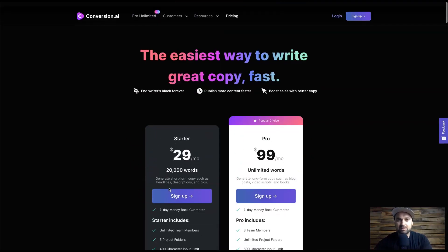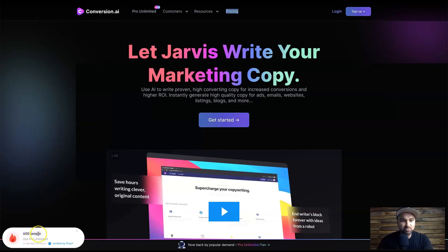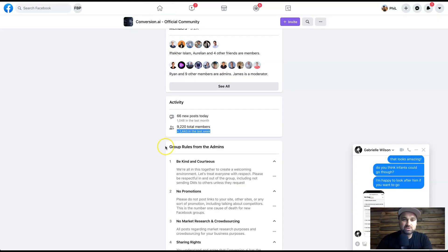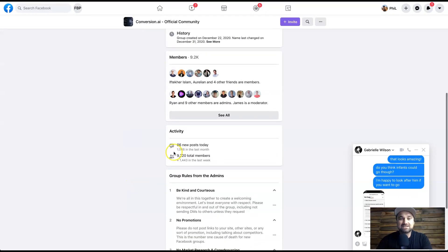Regardless, if you're not looking to create articles the starter is perfect — you have up to 20,000 words and I'll show you all the different templates you can use. On the bottom left here, 600 people have literally got the pro unlimited in the last 24 hours. It's a revolutionary tool — I've never seen anything like it. There's also the community; Jarvis is the copywriting bot which they refer to, and in the last month they've had over a thousand posts inside the community.